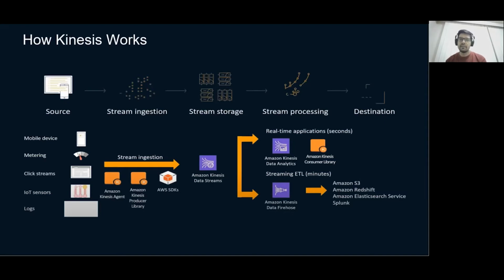Now the next would be the stream processing: how we are processing the data, how we are doing the transformation, or if we want to perform any analytics on the fly, how we can do that. As I mentioned earlier, we can use Amazon Kinesis data analytics if we want to perform any kind of analytics on the fly. But there is an alternative available. We can create a consumer, like in our demo. I'll showcase it to you in a while.